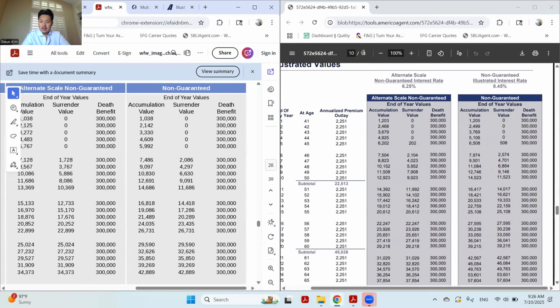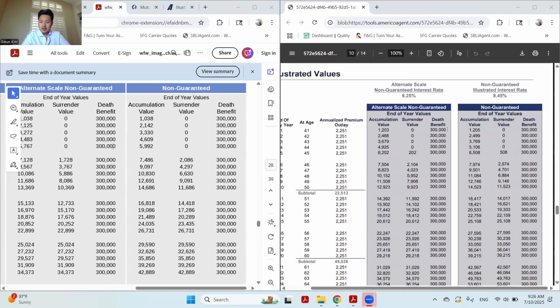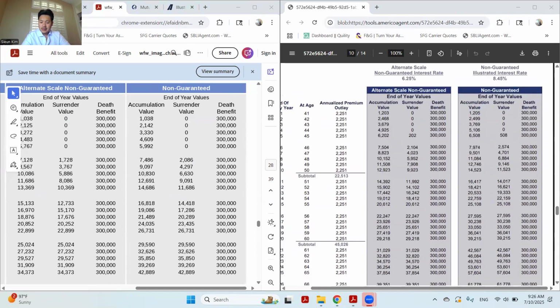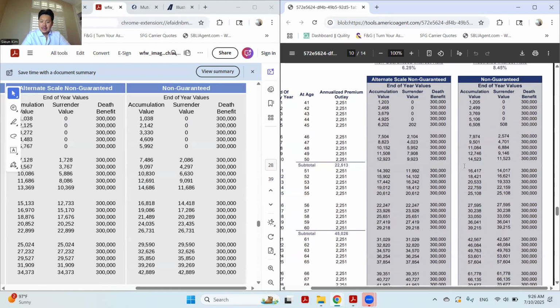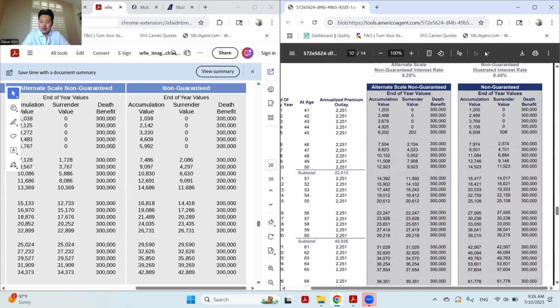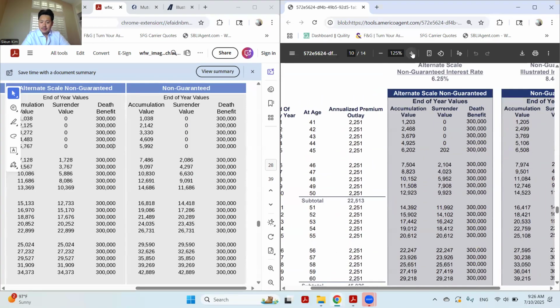Same thing here. We're not going to look at the 0% floor or the alternate because this is what the market has performed based on the last 20 years. So let's compare apples to apples here.